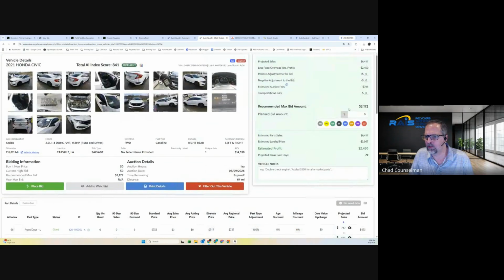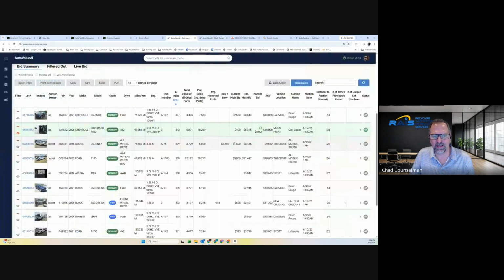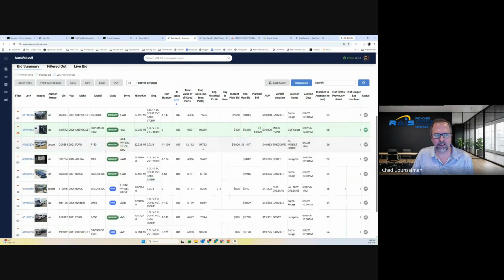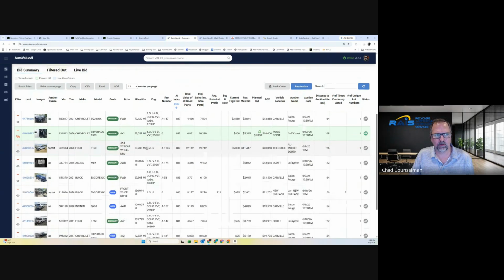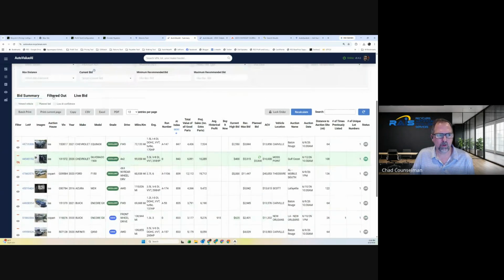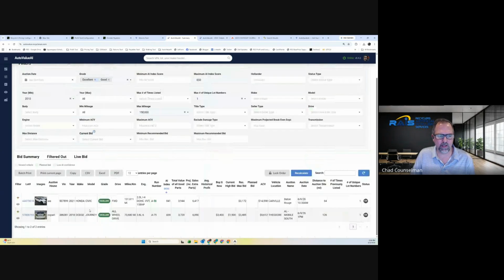Again, this vehicle here, you could exclude this vehicle. Let's just exclude this one from here so you can see how it works. Exclude, and then we go back to the summary page, and that particular vehicle has now disappeared off this list because we've excluded it. Let's take this one here and exclude it from this page, and it has disappeared from this list. Those vehicles that we exclude are populating over in the filtered out tabs. There's the 2 vehicles that we have excluded.